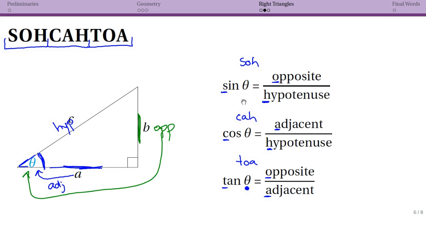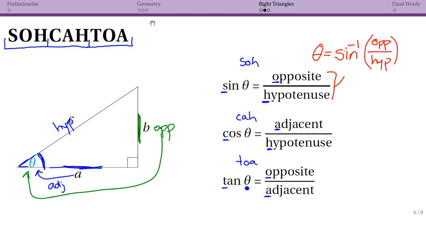So something to keep in mind is that these should have the same units. So for instance, centimeters or meters for both of them. That way the units cancel. If we want to go backwards for any one of these, for instance, I could just invert this and say that theta is equal to the inverse sine, and this doesn't mean 1 over sine, this is specifically the inverse sine function of the opposite over hypotenuse.